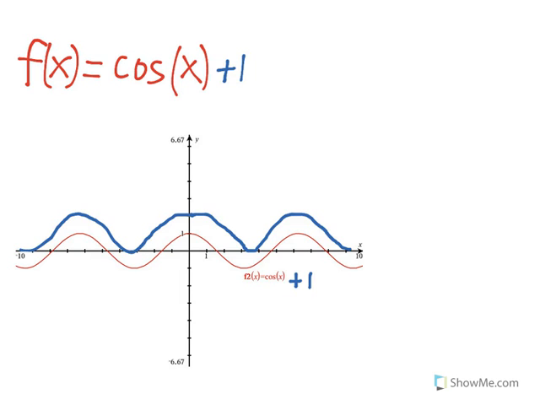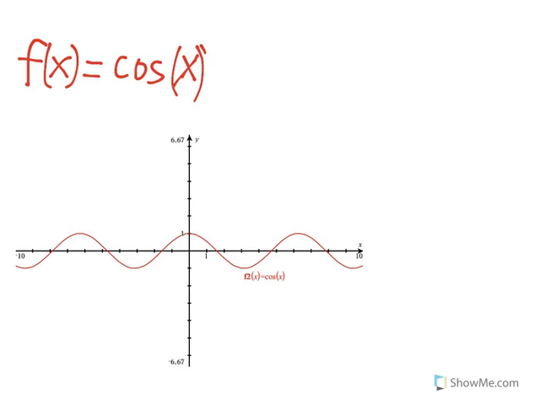Let's say, instead of moving it up one, we want to move it down 2. So we just subtract 2 from it. And then it would look something like that. So it's that simple. To translate a trig function up or down, you just add or subtract how many you want to shift it up or down. So that's it. Okay, so now Zeph will teach you how to translate trig functions horizontally.